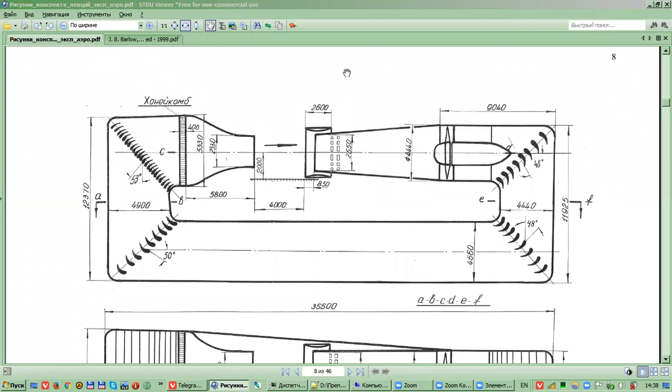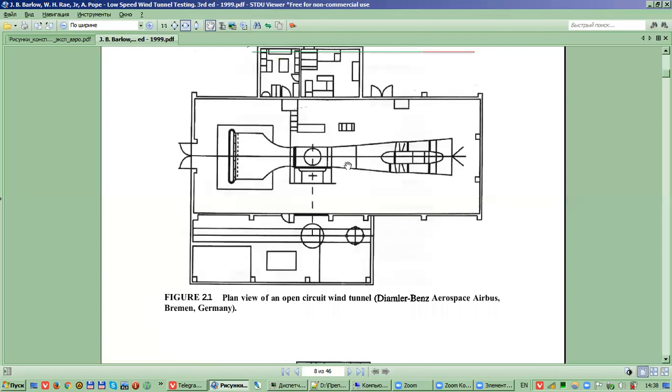Yeah. This is a sketch of a closed circuit wind tunnel with open test section. There are two basic types of wind tunnel: closed circuit like this and open circuit like this.